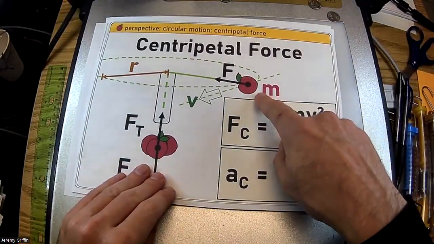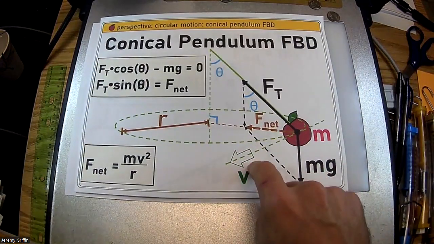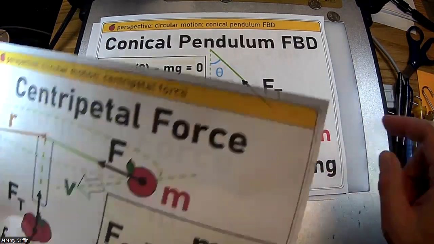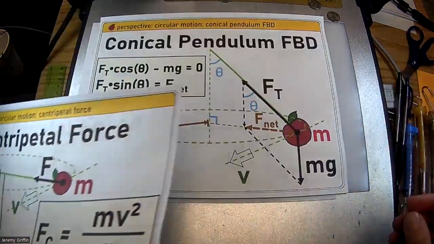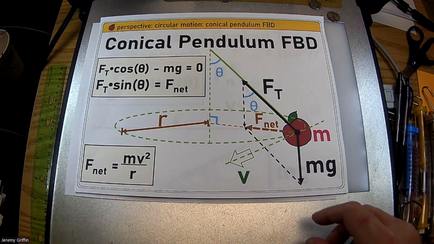But if you had a heavy enough mass here, or if you're swinging around slow enough, it would probably look more and more like a cone, wouldn't it? Now, if you had a real flat cone, like taking the cosine of a small angle, it doesn't really change it that much.